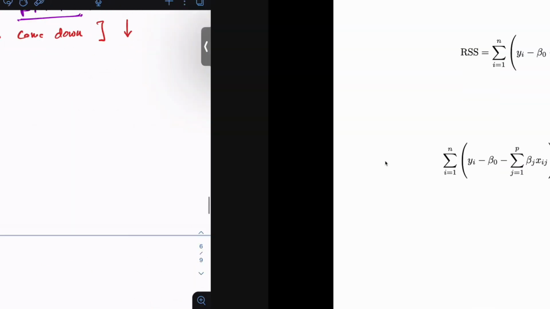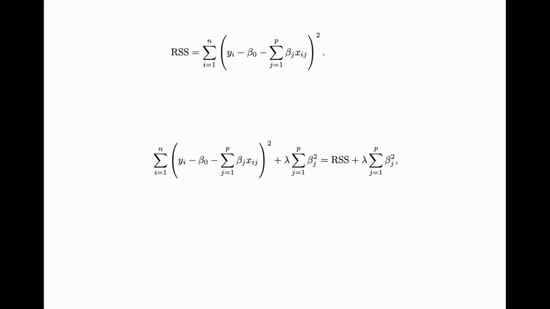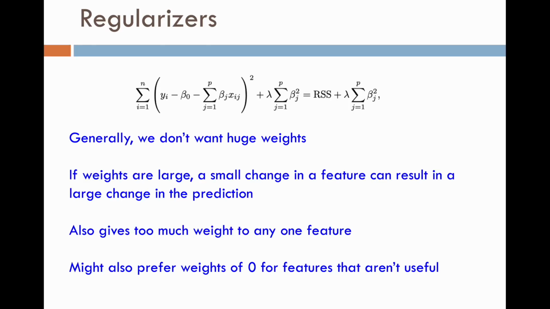Okay? Now let's go back over here. So friends, I hope you understand the relation between lambda and betas, right? And how this penalty term is acting. The higher the lambda, the smaller the betas, right? So I am toning down my betas. Now regularization or regularizers, right? How we call it. This is the standard equation which by now we have understood.